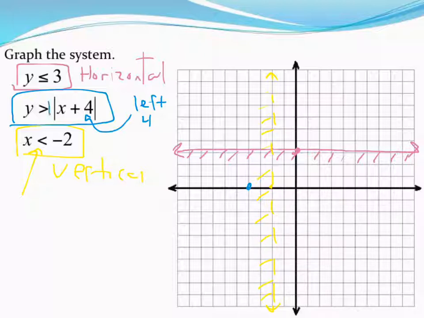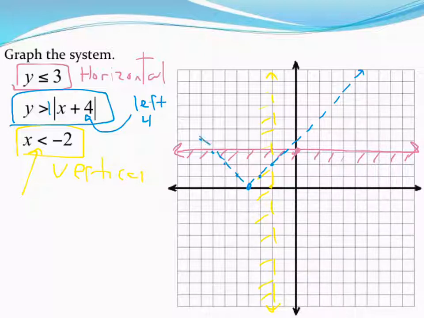I can use the a value, the number in front, to give me sort of the slope of the sides. So one side has a slope of 1. The other side has a slope of -1, so I can count up 1, backwards 1 to get the sides of my graph. The same rules apply for solid or dash. So this will be a dashed absolute value graph because I'm not allowed to be equal to it. So I'll get that sketched in.